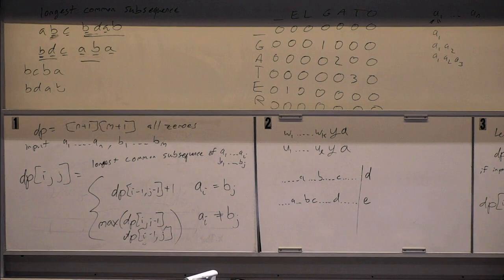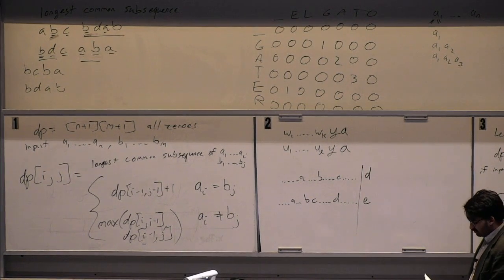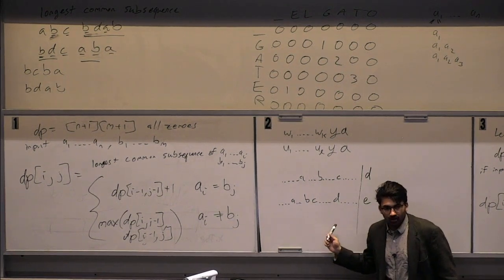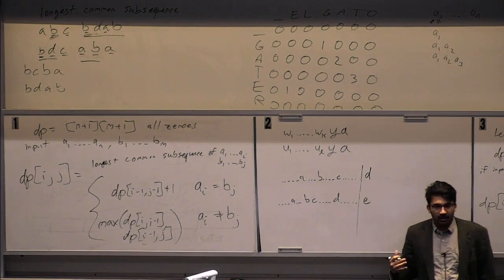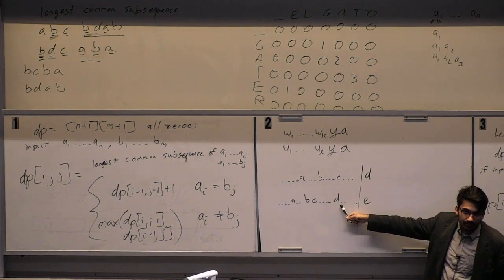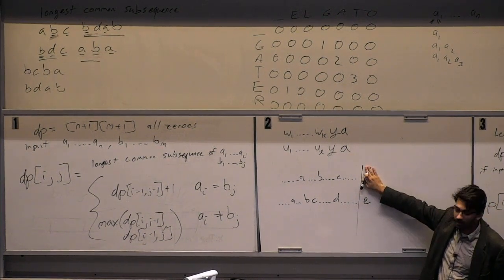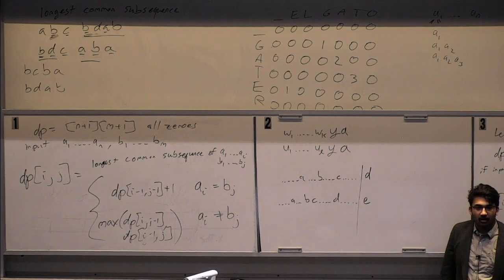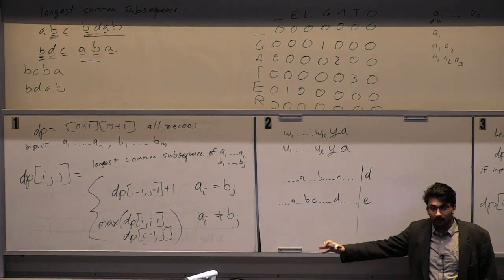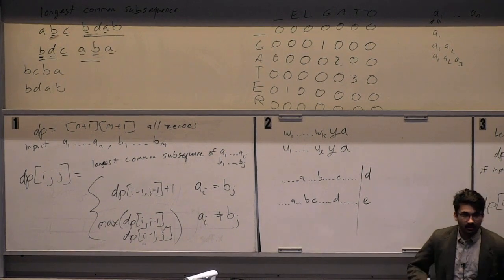Any questions on that? We picture that? Yes. I'm considering the case here that D and E are different letters. Suppose AI is D and BJ is E, and we've added different letters. We cannot simply say that the longest common subsequence does not increase, because look, there was a D already in B earlier. So it did increase the longest common subsequence from 3 to 4. If we didn't add a D, suppose we added an F or something, the longest common subsequence would be length 3. It would be ABC. But by adding a D, we do increase the longest common subsequence. It's a longest common subsequence that's stored somewhere else, but we still are increasing a longest common subsequence. Right? Any more questions on the recurrence itself?